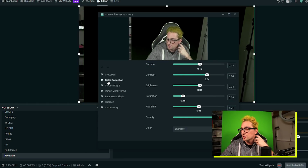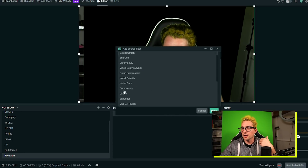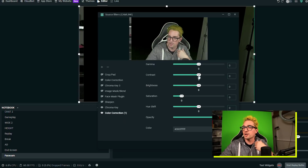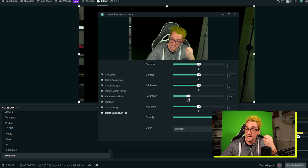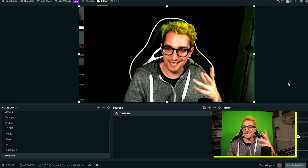Then the other thing you can do is just add another color correction. You do the same thing, add filter, color correction. With this you can change like the saturation. Now I'm all alive, like I'm not dead anymore, I'm alive. Change the opacity, change the hue, and tweaking with these sliders will get me to a position where I actually have fully color keyed hair. And there we go, we've got a really well keyed cam link.